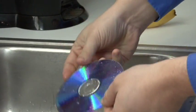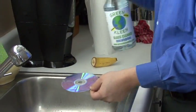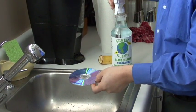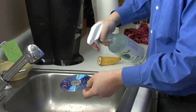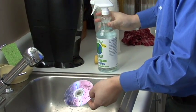Now the very next step is we've got to get these chunks of banana off here. So what we're going to use is some glass cleaner. Sort of spray that on there — make sure it's open. Just going to spray that on the surface of your DVD just like so. Kind of let it run off a little bit.